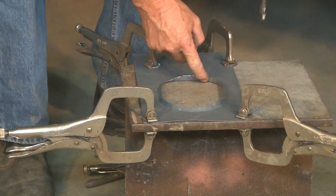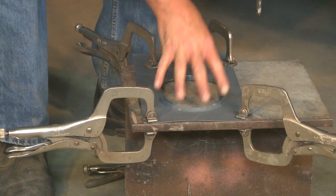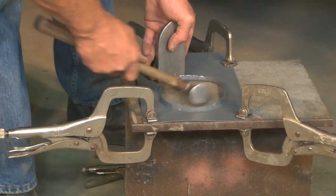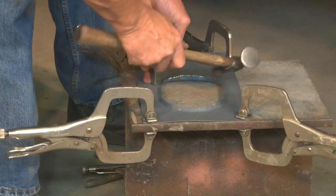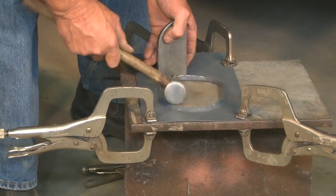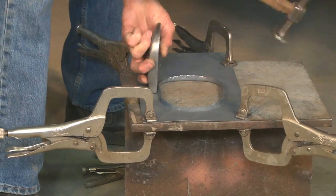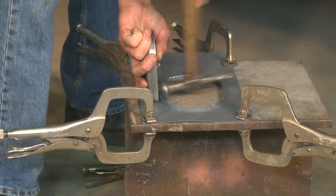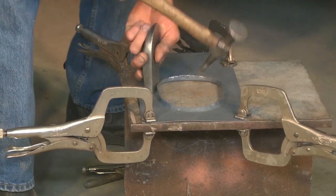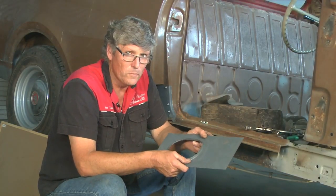And you can see the heavy stretching that's gone on from the hammering it in that way. But you can see also how quickly this style of work will lift this up and make a nice little upstand for your plenum. Here we have another technique that allows us to quickly and easily form panels by hand at home.